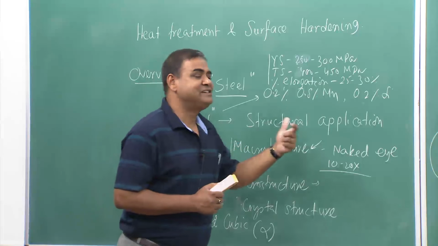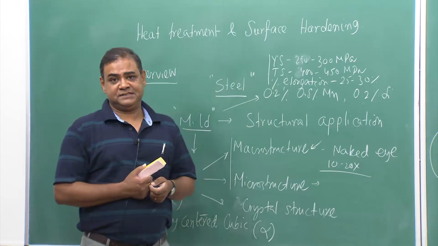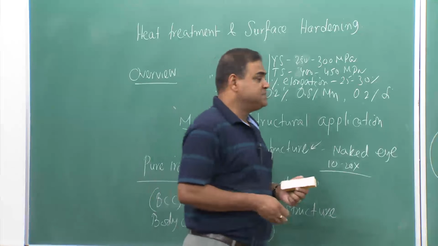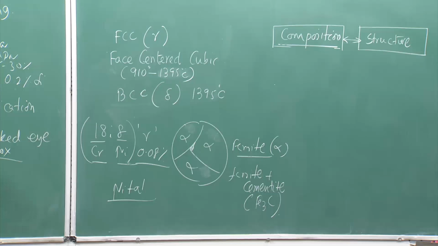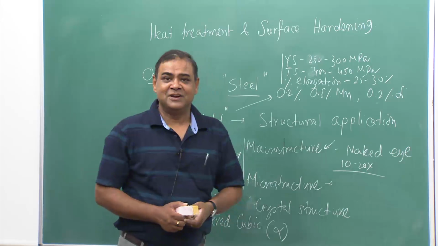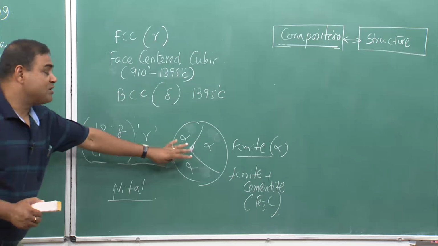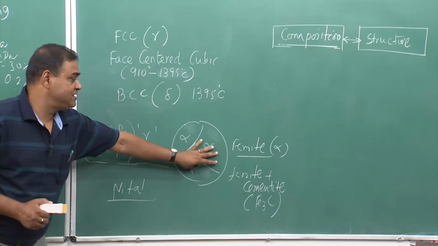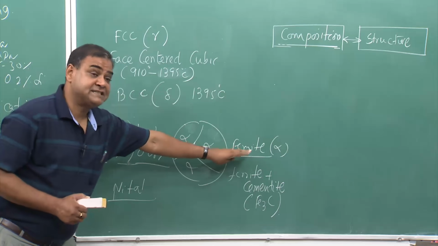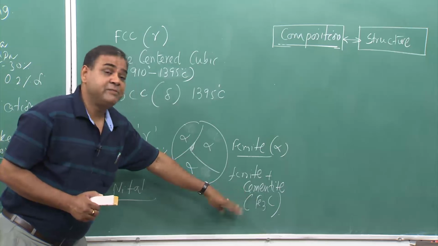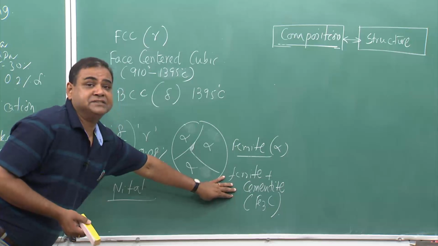So, that means as we increase carbon without changing other alloying elements, we have a change in the tensile properties, and that change in properties is coming due to change in microstructures. Previously, we talked about change in crystal structure, not much change in microstructure, but here we are talking about change in microstructure, but the crystal structures remain the same. That means the ferrite is the same ferrite, alpha iron, and cementite is the same Fe3C, but the only thing is that the content of pearlite changes.